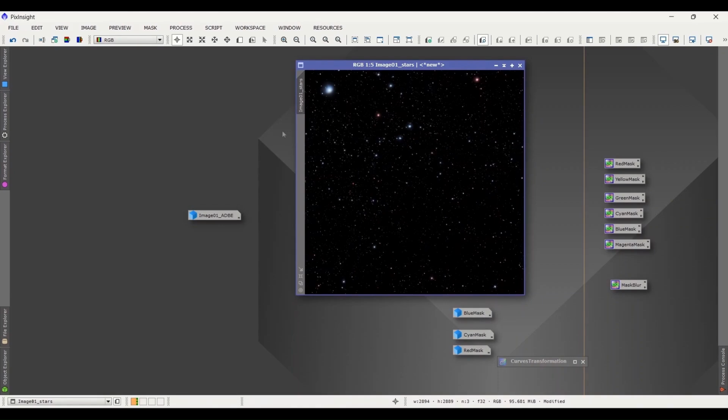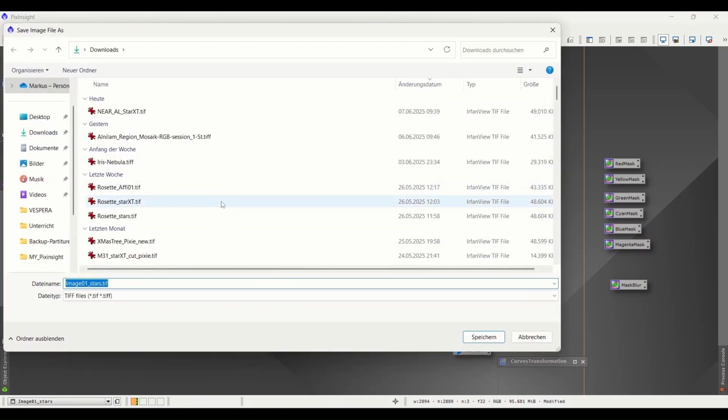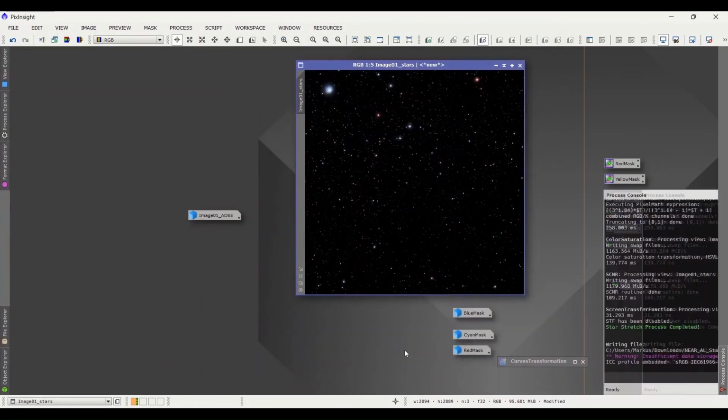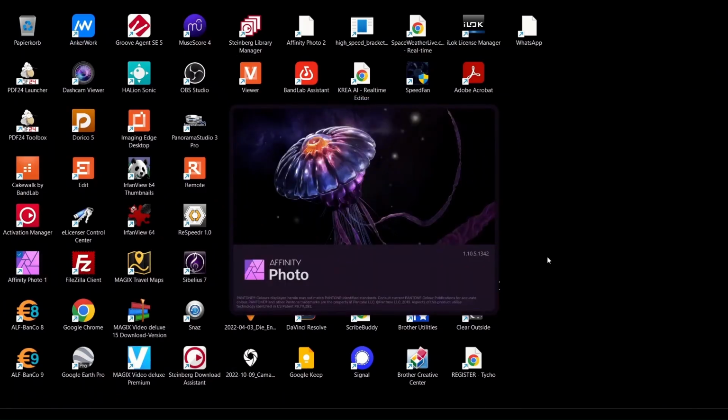So I will save these stars also as TIFF. Call it stars. Save 16-bit. Okay. Now I go to Affinity.